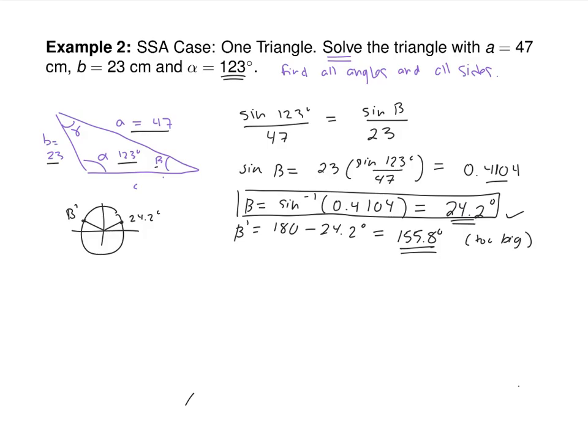Once you know that, what's the next easiest thing to find? You know, C's not so hard, but I think actually gamma's easier, the angle first. Does that make sense? Because you know two of the angles now, and the third one is just the 180, they all sum to 180. I meant capital C. Oh yeah, you mean like the angle C, yep. So the angle which they're calling gamma is 180 minus 123 minus 24.2. So what do you get for your gamma?